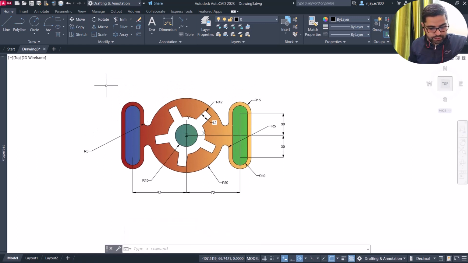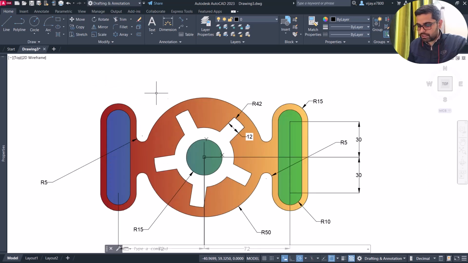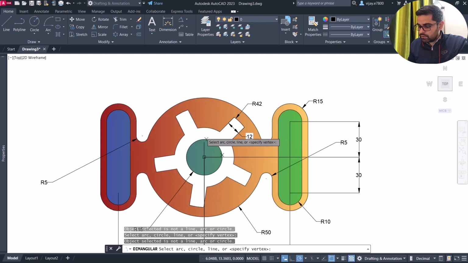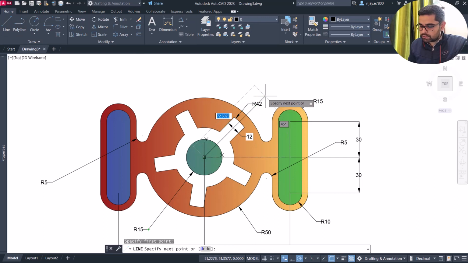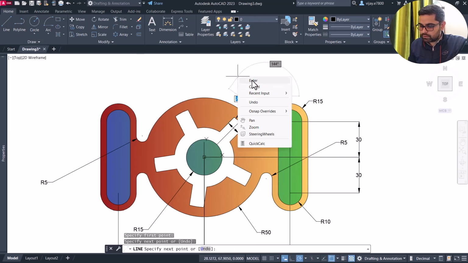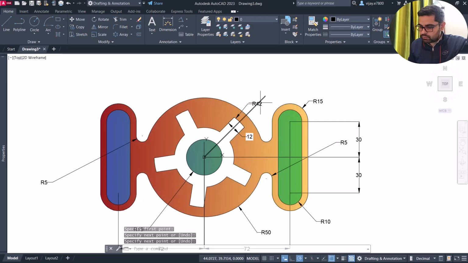If there is any dimension that is remaining, okay, one more angle is remaining. So for that, we are going to click on angular, then click on any of these lines. Basically, one line is this one, another one is this one, which we are not able to select. So we will have to start a drawing. Now this is the line that we need, and we need another line for specifying the angle. So this is another line that I am drawing.